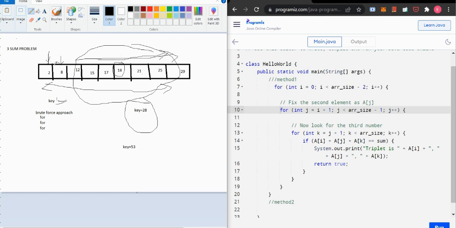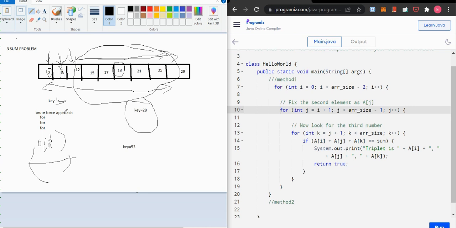We have to find each number separately. Suppose we didn't get a number for all of this for 2, then we have to go to 8, 12 and all of this. So we have to compute a lot of things here. This is not a proper approach. Here we have complexity of O of n cube, so this is not a proper thing.